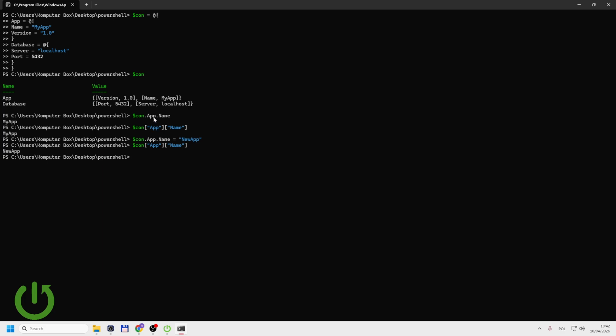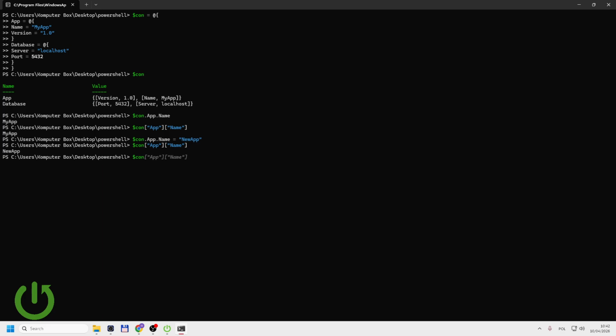How to add new nested data. So let's say that we want to add a new key inside of this app hash table that we have here. We can do something like this.